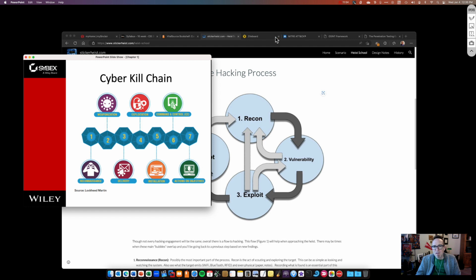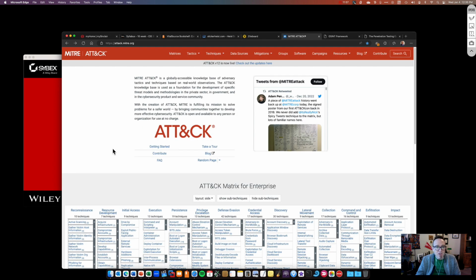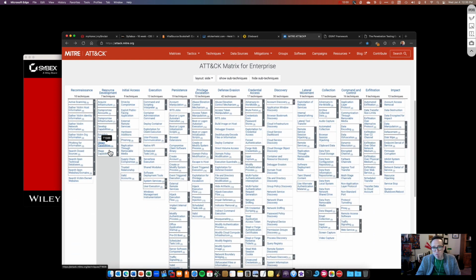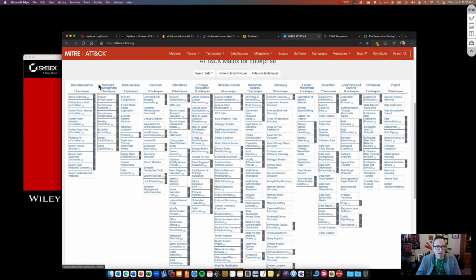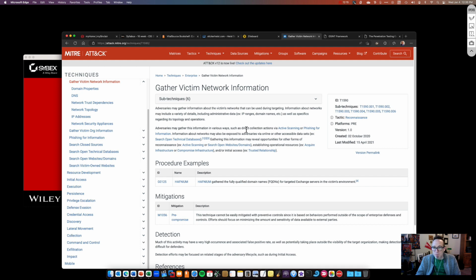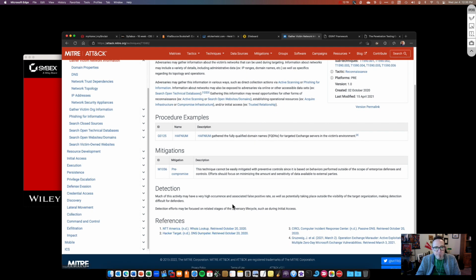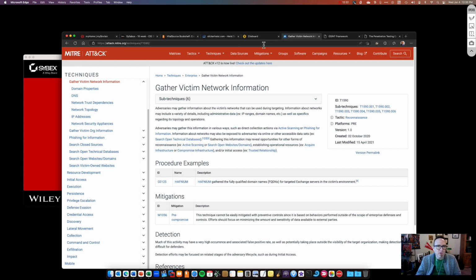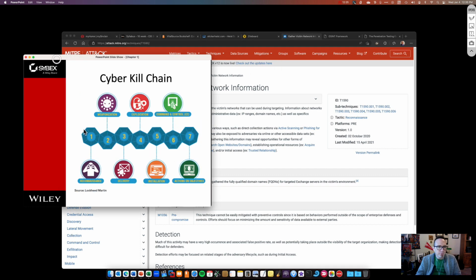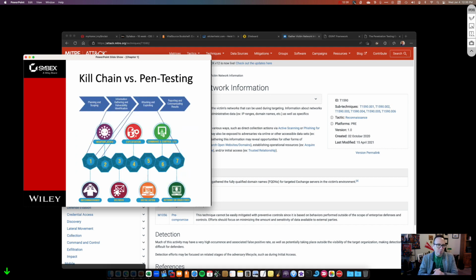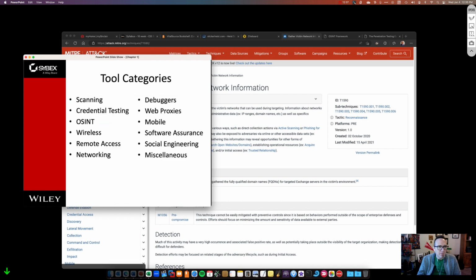Other tools we might look at during this course are the MITRE ATT&CK framework, or MITRE ATT&CK. This is a huge one that's used. It has reconnaissance. Again, it has a sort of flow here, impact, exfiltration, and so on. Some of these things here might actually help you get information, like gathering victim information. They give you tips and tricks, references you can use, and so on. We'll come back to this later, so we might refer to the MITRE ATT&CK. You can see there's some mapping here that the textbook does between the kill chain and pen testing. So go and review that. I won't do that here. You can do that in your reading.